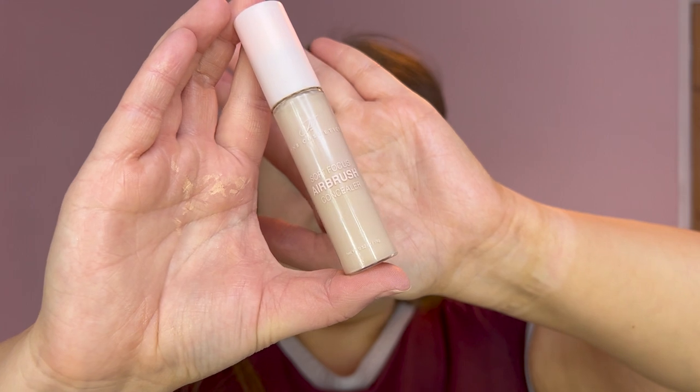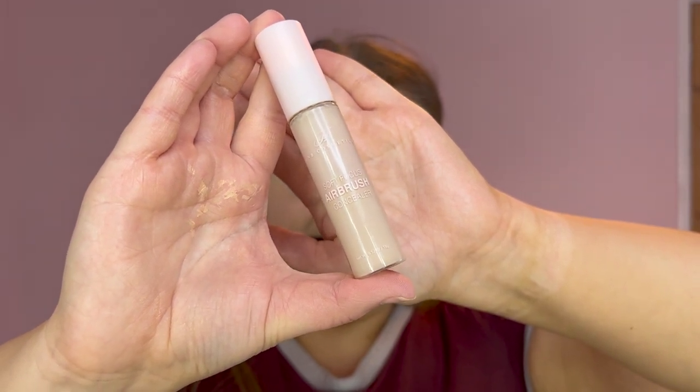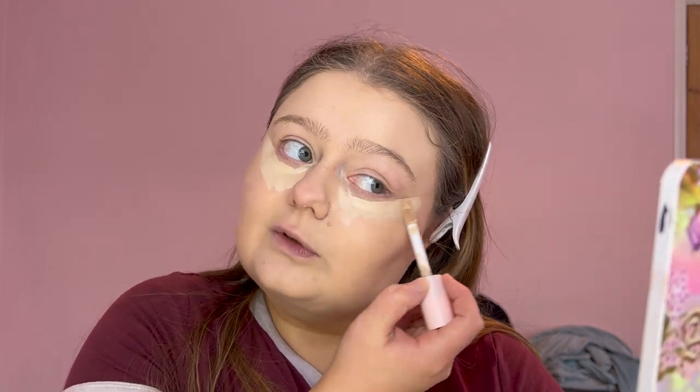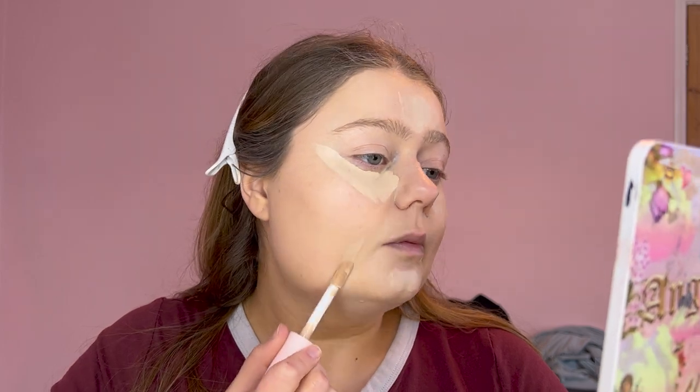For concealer, I'm going to be using the H&B Cosmetics Soft Airbrush Concealer in the shade 0.5. So I really like to use a foundation and a concealer that are from the same brand because they're literally made to work together and it really just helps have a flawless base because they blend so easily and it's just easier to do. You can get concealers and foundations that blend in together really nicely, but then you have to do your research about what's in the actual product, like if they're oil or water, what's their consistency. So if you're ever worried, buy from the same brand and they just normally are made to work together. It's the same with primers as well, they're exactly the same.